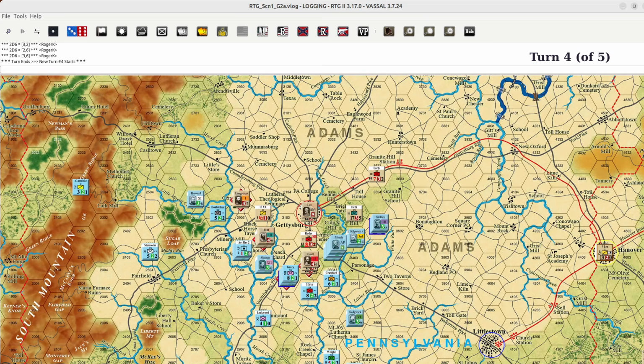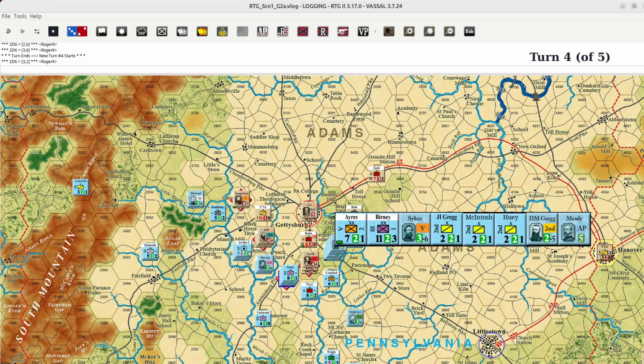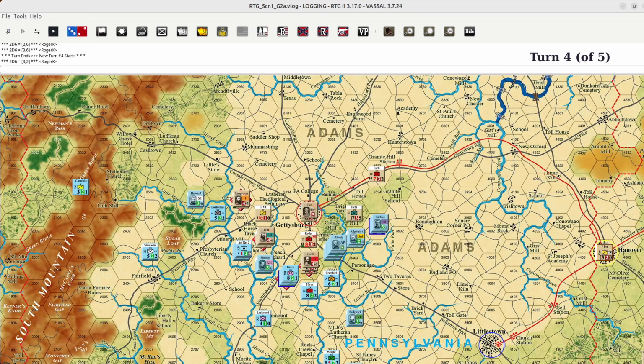So why don't you give us the first initiative? It's Union. Well, I think I'll have Sykes take Ayers, take 2. He's going to attempt an assault on Rhodes. Comes off. Now I'll attempt a grand assault with Meade.